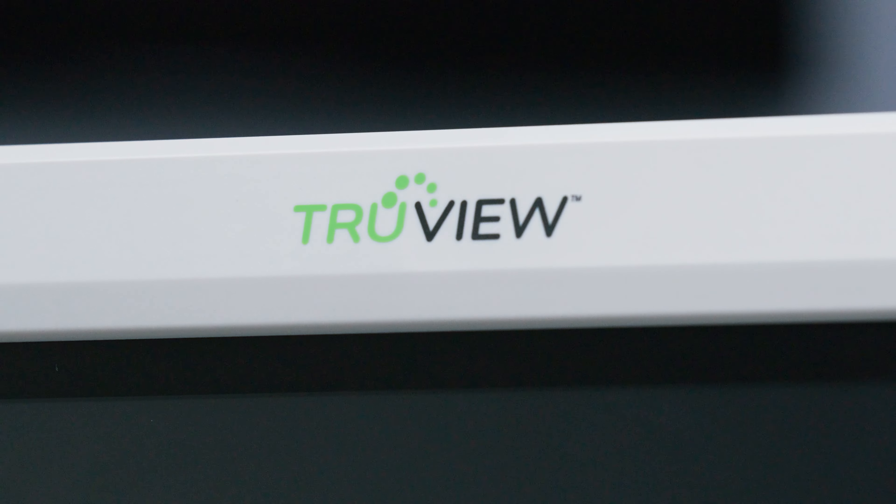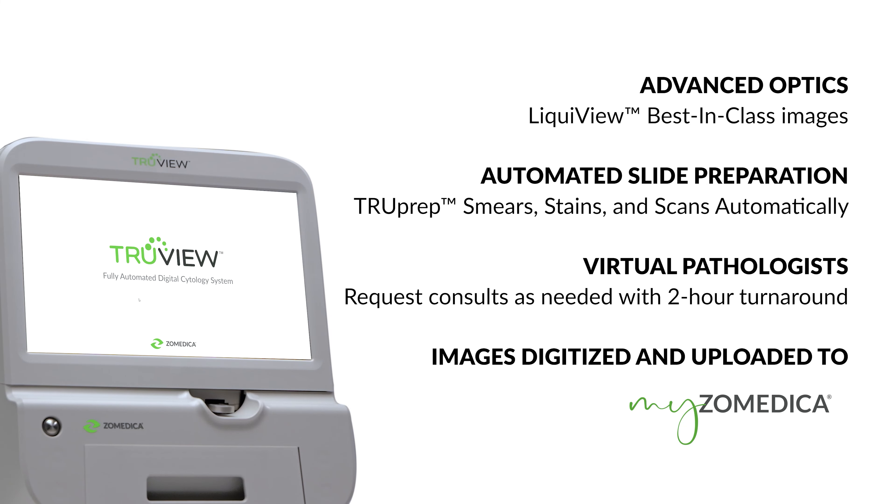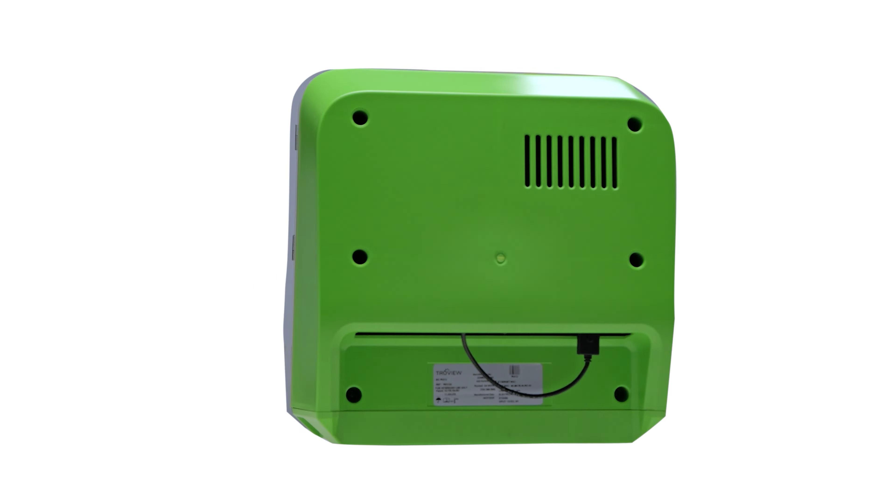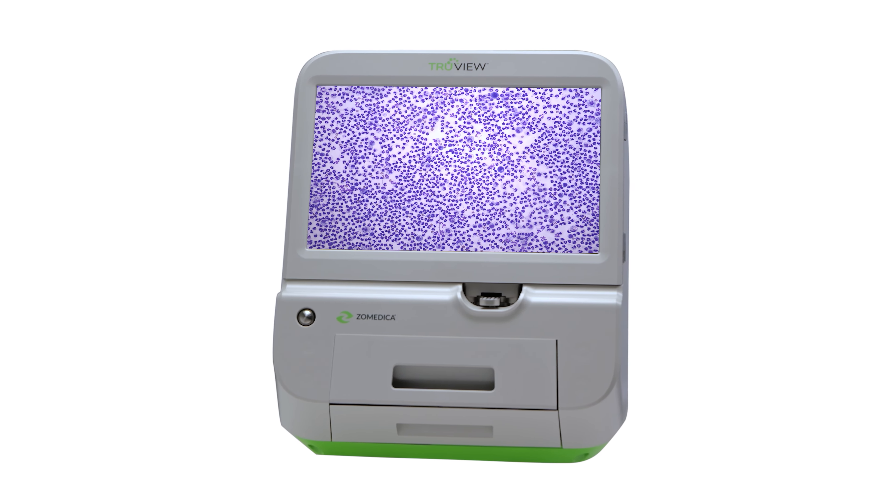The TrueView microscope represents the latest innovative technology launched by Zomedica. By combining advanced optics with automated slide preparation, we are providing veterinary professionals with a powerful tool that enhances their diagnostic capabilities and streamlines their workflow. I have a lot of friends in the veterinary industry who know I've been in imaging most of my life, and they said the problem with all countertop blood cell counters is they miss the morphology of the blood. I said boldly enough, 'I can fix that,' and eight years later I finally have a solution to that very bold statement made at Western Vet Conference a long, long time ago.